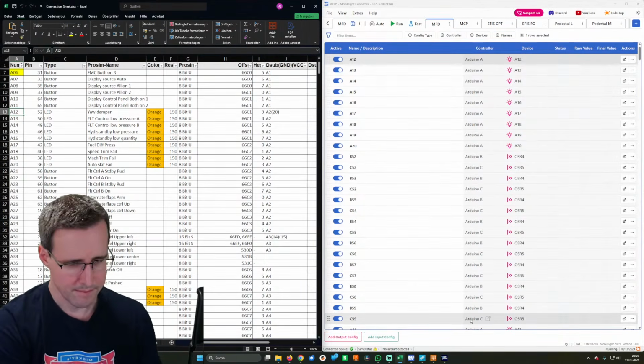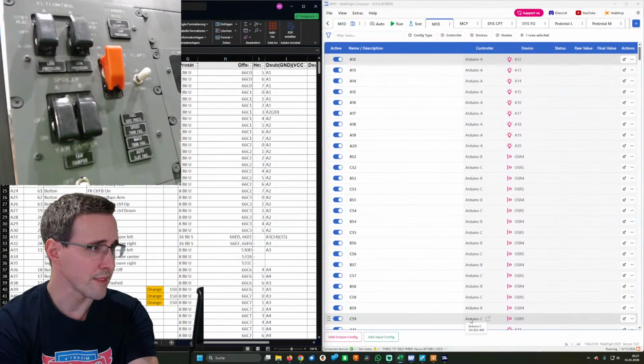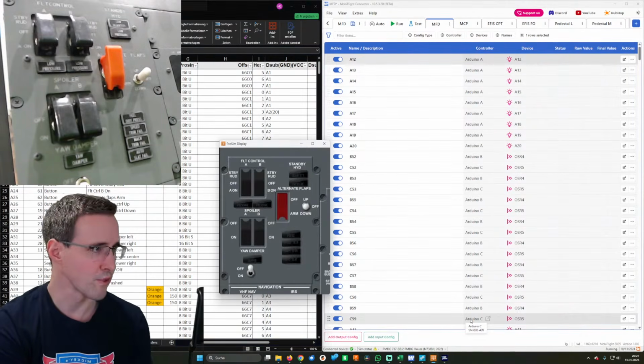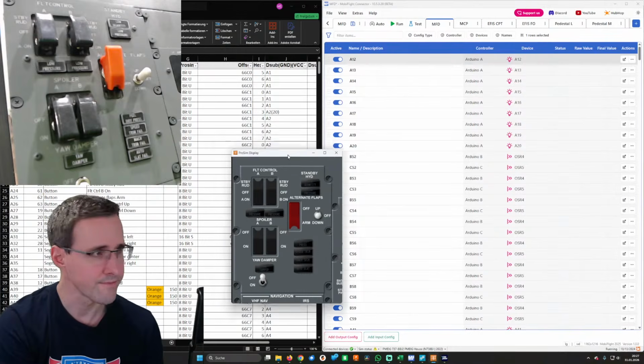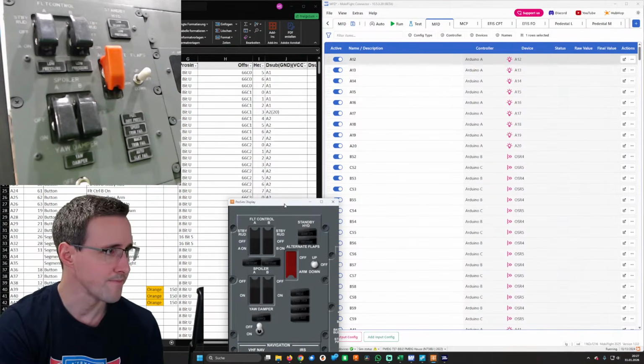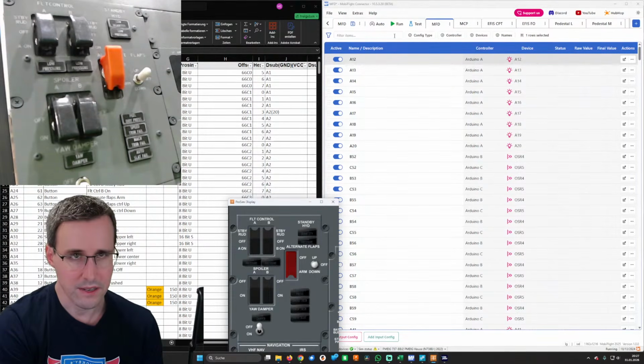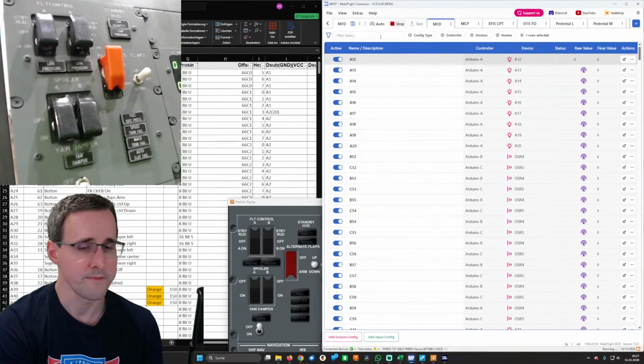Okay, back to the beginning. Have a look to the panel. Have a look to Prosim displays down here. And then make a test. So this works, but MobiFlight isn't started. You have to run it.